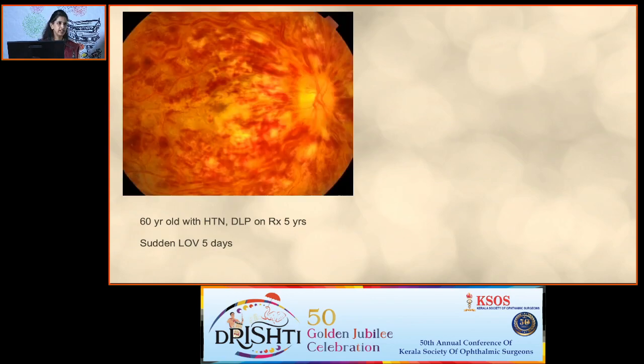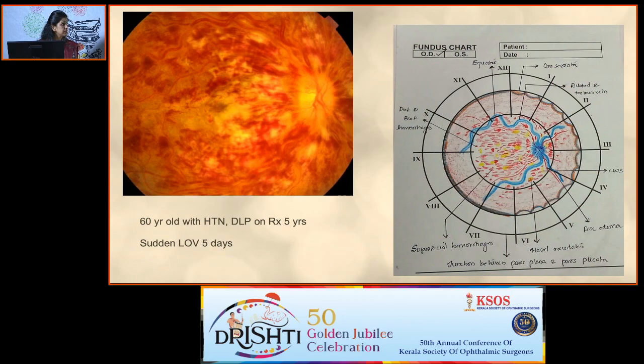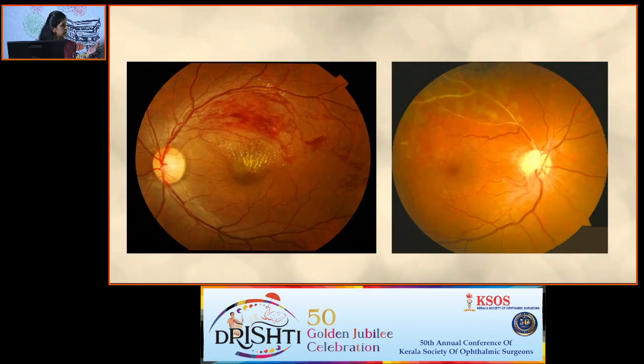So the diagnosis is very apparent. I'm sure all of you know that. The more important thing is the fundus drawing. So you have to know, I thank my JRs for these fundus drawings. They've done a beautiful job. So get your color codes right, and you may also get branch vein occlusions or an old occlusion also as your fundus case.